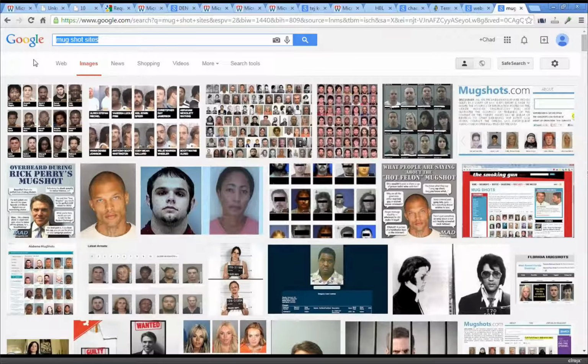Then backlink the heck out of that page and backlink the heck out of the image itself. Those things added together are going to rank an image in search. I have more detailed videos about this in my members area.